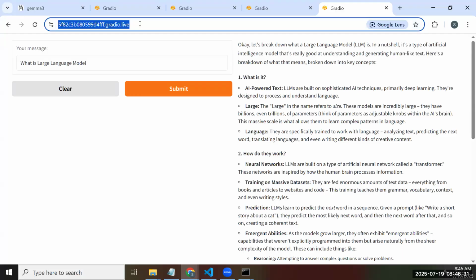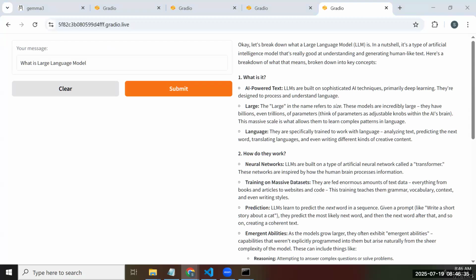But now what I'm trying to put is, let me put this message on your chat. And now what I want you to do is click on the link and then see if you're able to see this same chatbot on your machine. And then give a yes if you're able to see, and then ask it a question and give it a few seconds, because now it is traveling from US to India and it is running on my CPU machine, which will take some time. So I want you to ask it a question, any ChatGPT kind of question, and then let me know if you're able to get an answer.